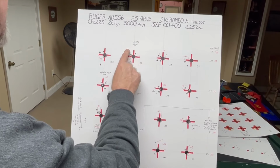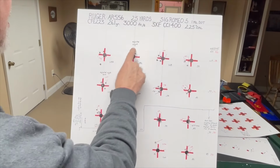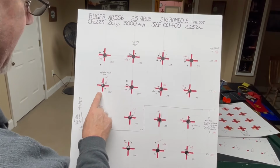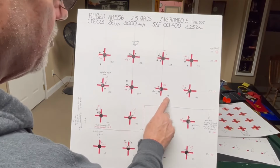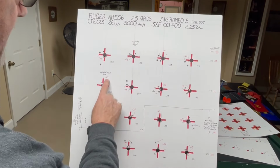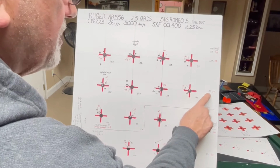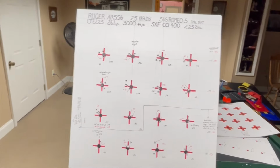I also adjusted the sight on the second target because I saw that it was shooting somewhat to the left. So I moved that over a little bit to the right, and then I had to adjust it again here. So on the second row, we had groups of 1.03, 1.24, 0.78, and 0.81, with the best 4 out of 5 at 0.67, 0.79, 0.70, and 0.71. So we had two groups under an inch, and we had an average extreme spread of 0.97 and an average best 4 out of 5 of 0.72.